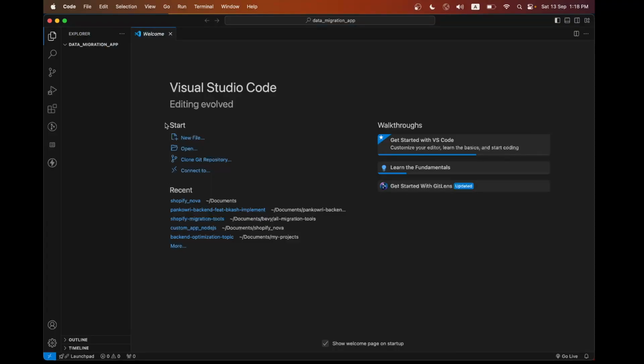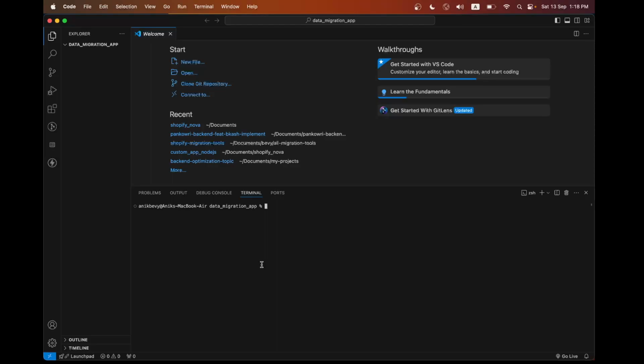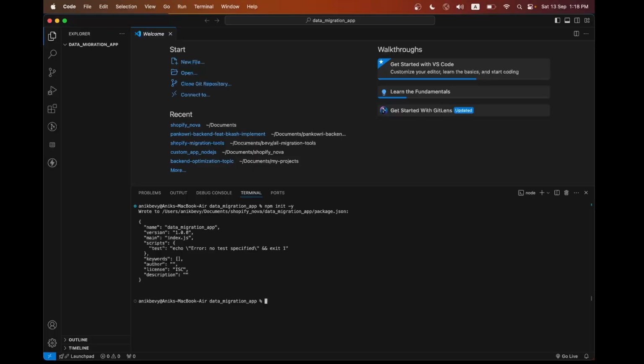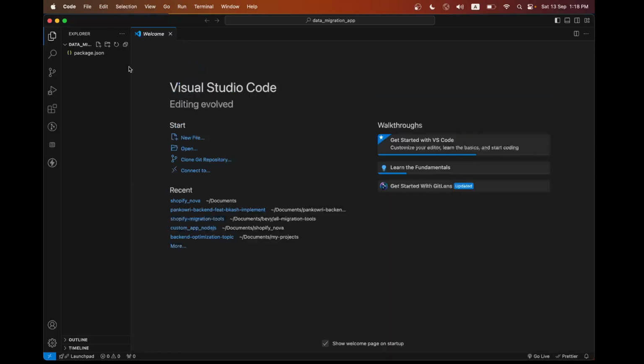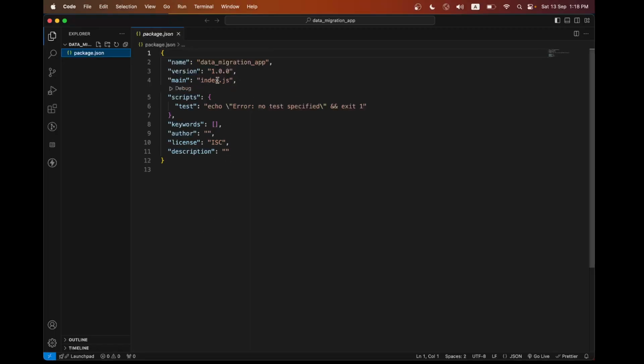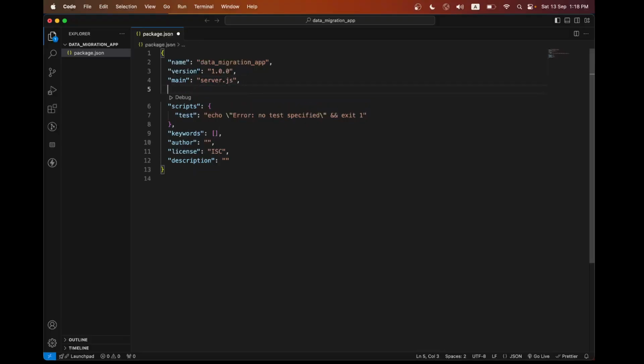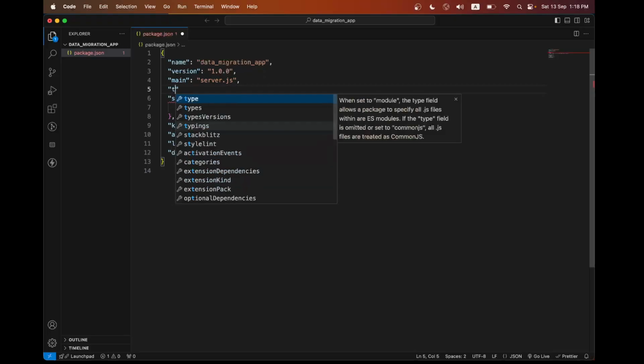So we have an empty folder here. Now we'll set up the package.json. You can see we have a package.json right now, and the main file we actually use is server.js, and we'll use the ES6 module.